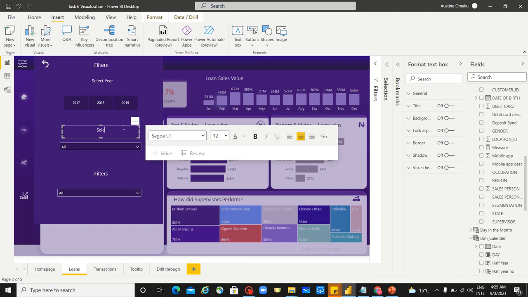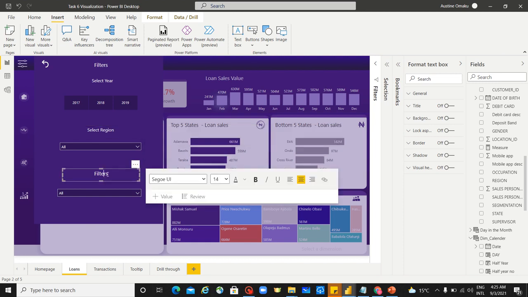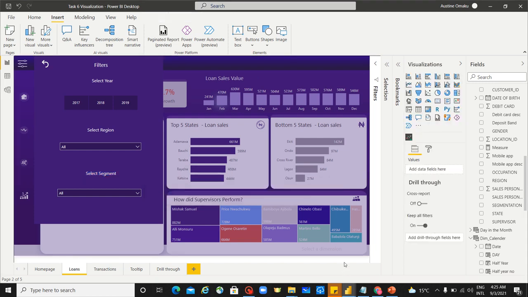Then I call this select region, and select segment. All right. So my slicer panel is ready. It's ready for use.